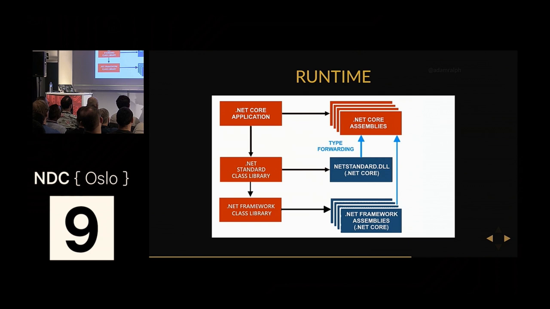Here we've got our .NET Framework class library, and that is looking for system object in MS Core Lib. These .NET Framework assemblies are actually shipped by the platform, by .NET Core. So the MS Core Lib that lives in here is saying, oh, system object actually lives in system runtime up here. Does that make any sense at all? I actually see nodding heads. That's good. As I say, I always have to look back to the diagrams to remind myself how it works. It is a bit complex, but if you want to understand this a bit more, go grab my slides afterwards and work through it. When you think about how type forwarding works, it actually does make sense. And it's cool. It's a great piece of magic.